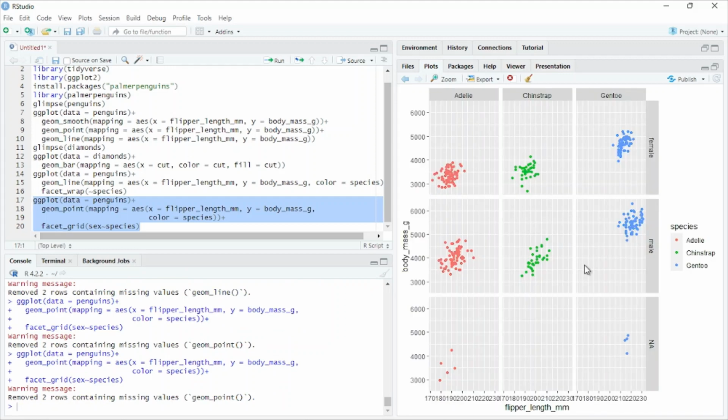You can see here we have the sex, and here we have the type of the species. So here you can see we can use more than just one variable. Here also we can use, instead of sex, the island, and run this.